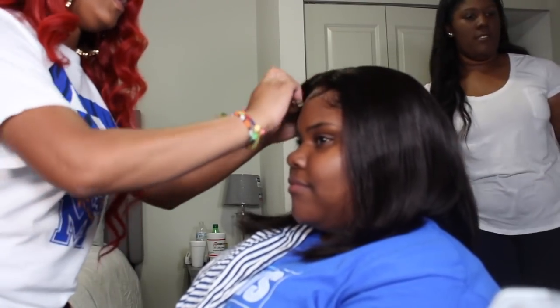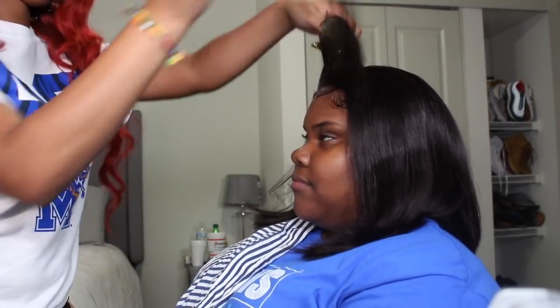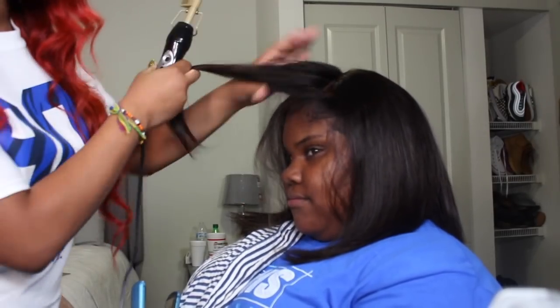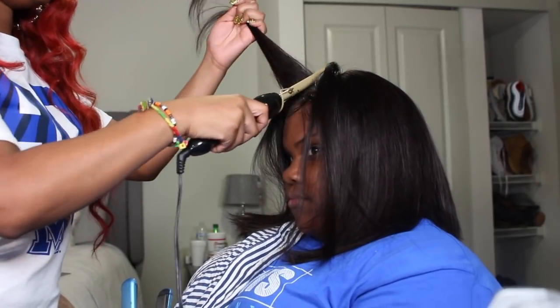So here is where we decided that she should do a side part instead, since it was a bob and the front of the bob was actually layered a little longer than the rest of the hair. It just looked weird in the middle part. It looked like an auntie bob. So we went ahead and did the side part.